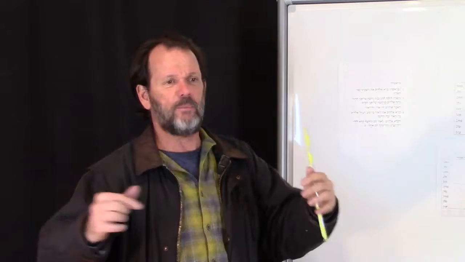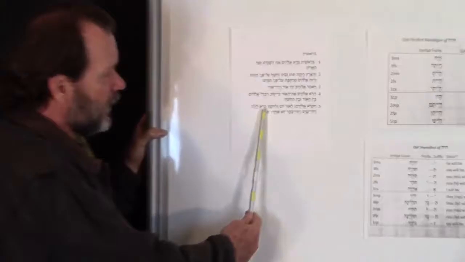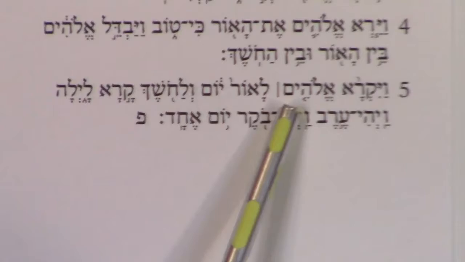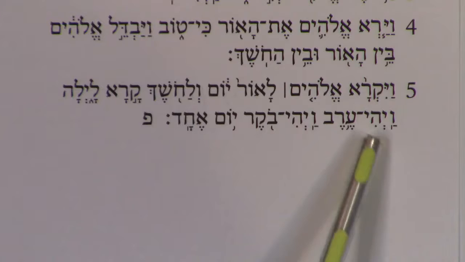I hope you're getting this, because we could get spooky with this. That's not it. And to the darkness, he called night. So we didn't have to repeat Elohim, right? Because Elohim, God, is the one doing this. Hopefully we already understand that very clearly in the way our Hebrew is going here. And to the darkness he called night, and it was the evening.